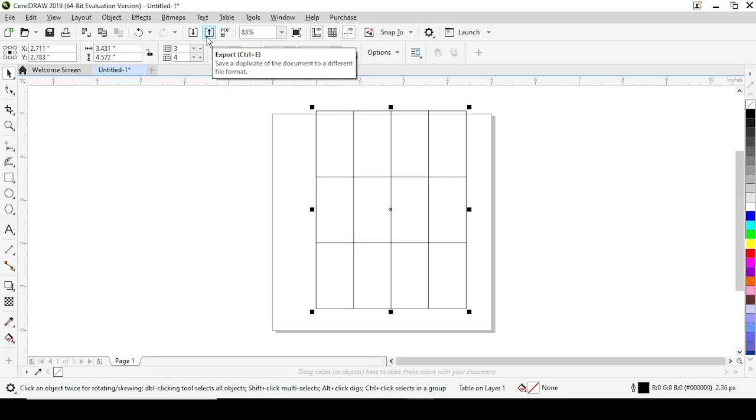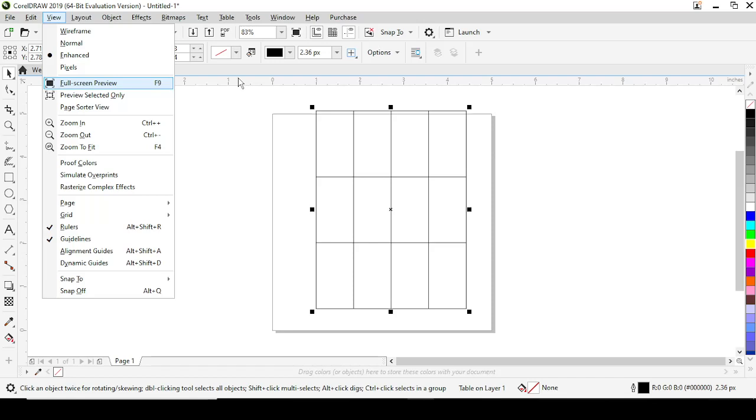This is your zoom level. You can zoom by pressing control plus and control minus to zoom out. That's what the zoom level is all about, to tell you the level that you are at. This is your preview, full screen preview, which is F9, which you have seen in the view, yeah, that is on the view page. If you can see, F9 is still the same thing here.